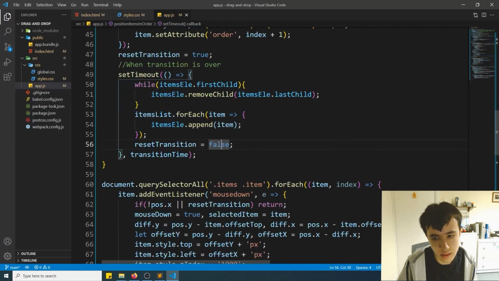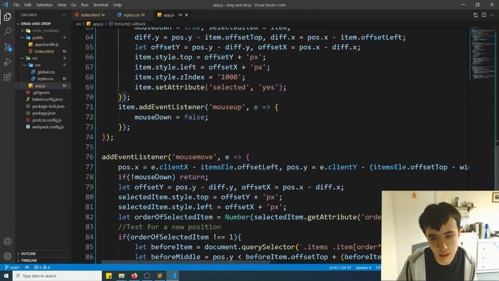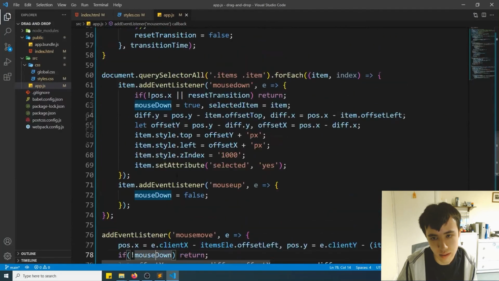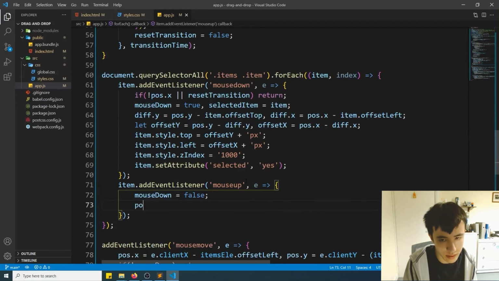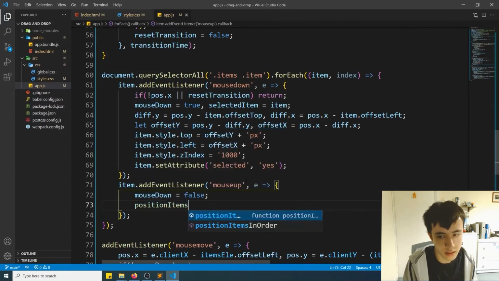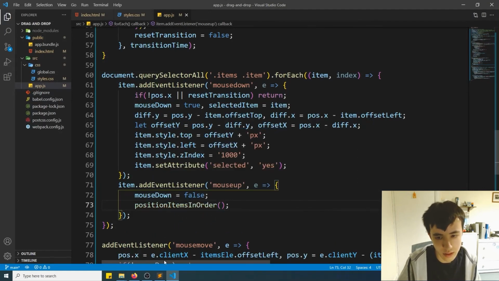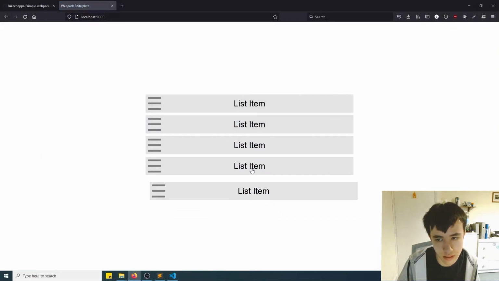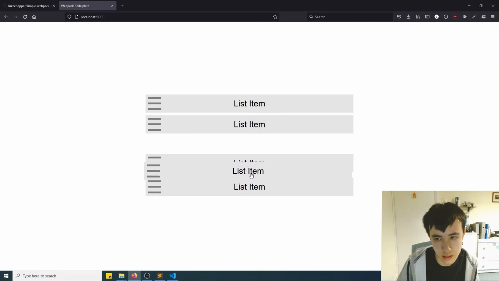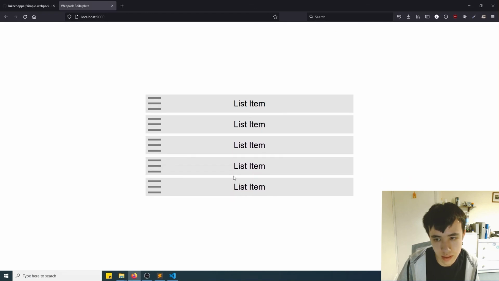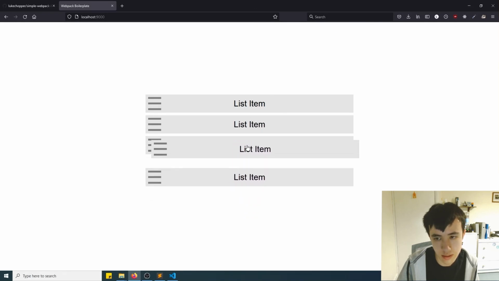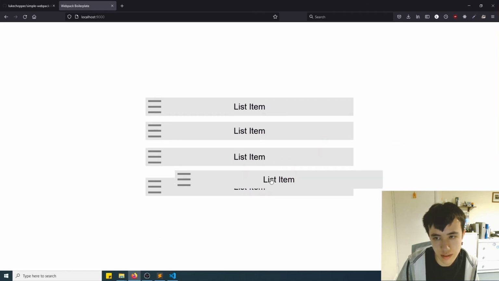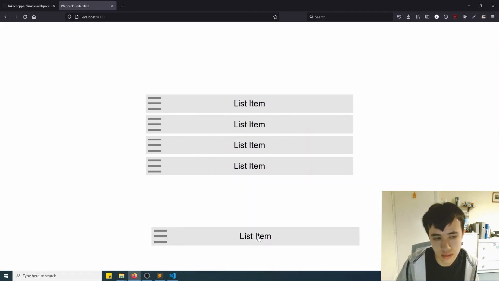So now this is set back to false so that we can mouse down our elements again and do all this stuff. And finally, so that this actually works, we'll call this method here, like so. And this should be the end now, hopefully. So yeah, we release. As you can see, this is the finished result. And if we're really quick, then we can't actually select the items to mess things up because the transition hasn't completed yet. But yeah, this is the finished result.